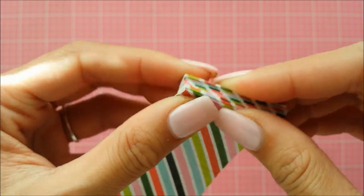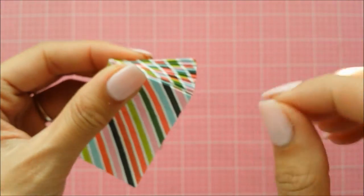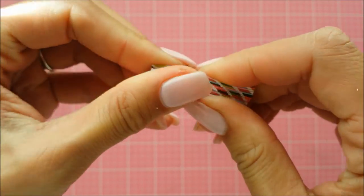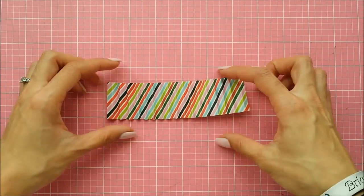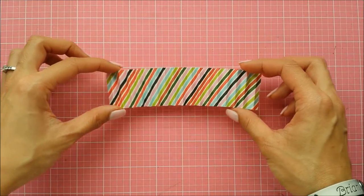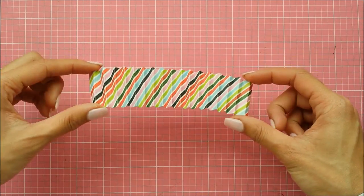If you're using a paper trimmer and don't have a bone folder, you can use a popsicle stick — I've tried it. If you do nails and have a nail tool, those little ball-point tools work too. Anything close to a popsicle stick will work. If you don't have a trimmer or scoring tool at all, just use a ruler and pencil, mark every quarter of an inch, and fold every line.